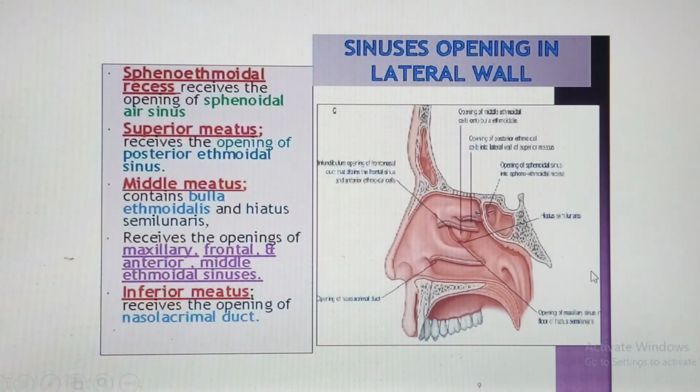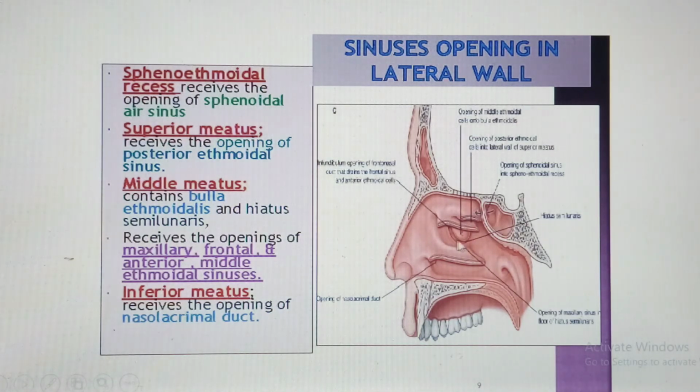So that's what we've said already. All these are the openings. We've seen that we have the concha. Now I've removed the superior nasal concha. So in simple terms, the sphenoethmoidal recess is the opening that gives passage for the sphenoidal air sinus to get in there. Then if I look at the superior meatus, of course, the posterior ethmoidal air sinus is going there.